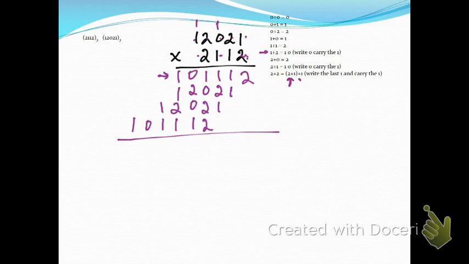Okay, so remember when we get ready to add, this is what we're going to be looking for: combinations of 1 plus 2, or things that add up to 3. So, of course, we know that 3 is not one of our numbers, but that's how we're going to group them, because that's not 1. It'll go over to the 1, 0. So 2, we can just bring it down. 1 plus 1 is 2. Now we have a grouping. We have a 1 plus 2 and we have an additional 1. We're going to bring this 1 down, and this 1 grouping will bring 1 to the next column.